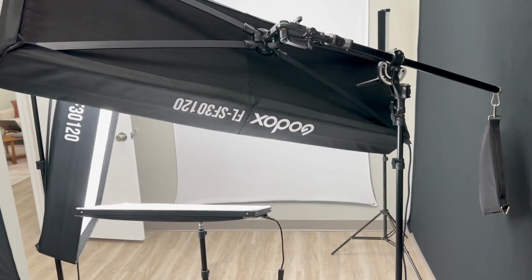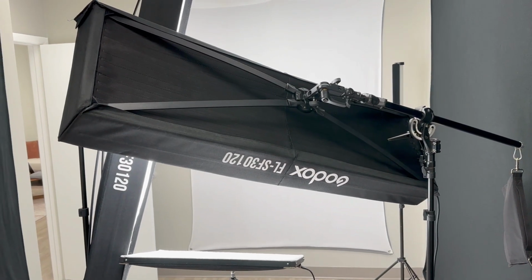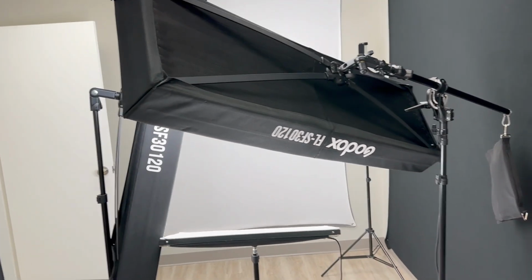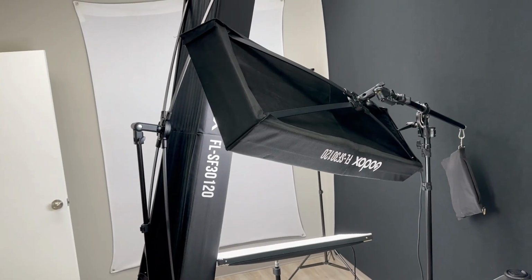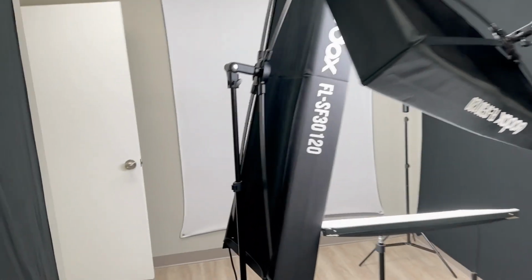All right, let me talk about the way I've got these set up, because this is really important. This is kind of how you've got to set up the lights in order to achieve the Peter Hurley triangle.